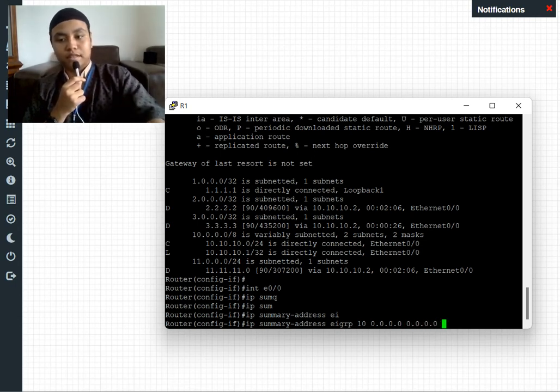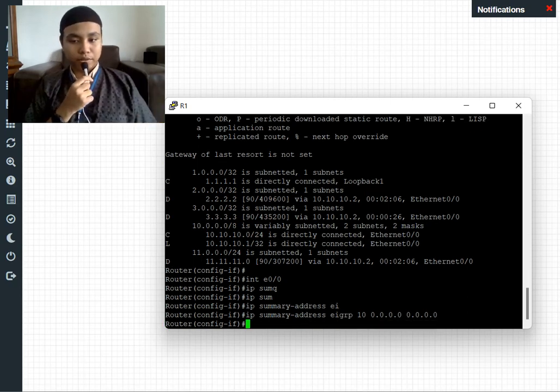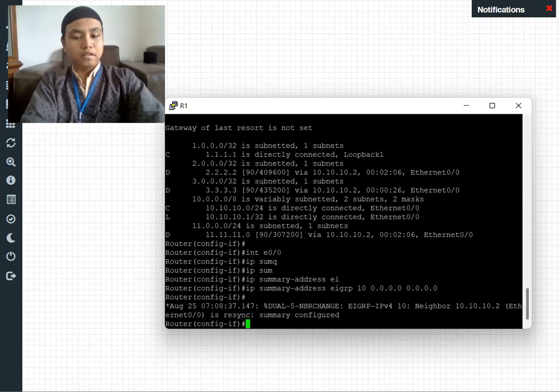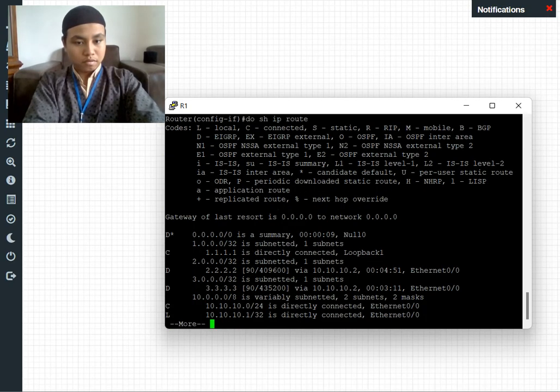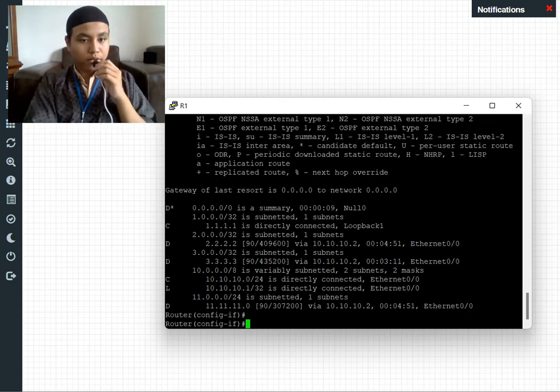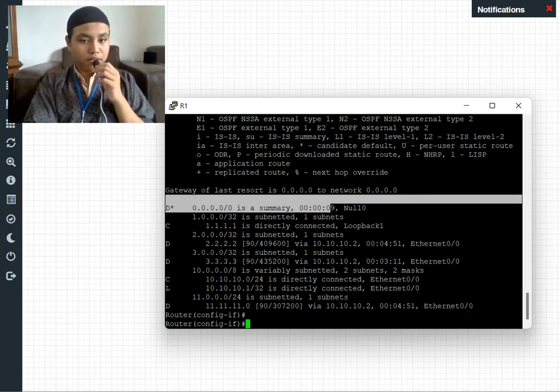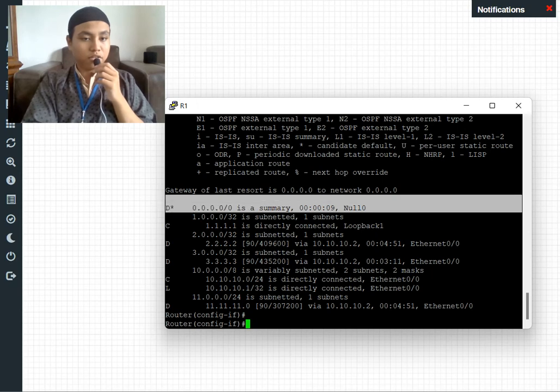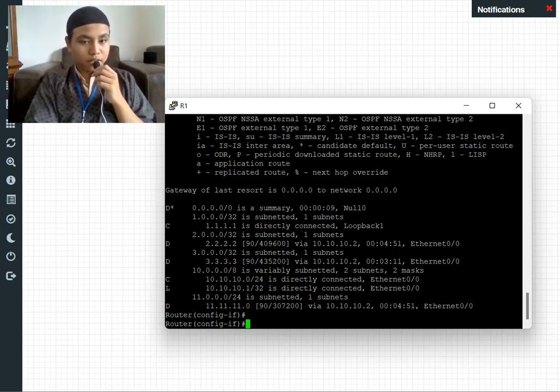Then you enter it, and then if you do show, as you can see here, this is summarized. So all the routes will get summarized.